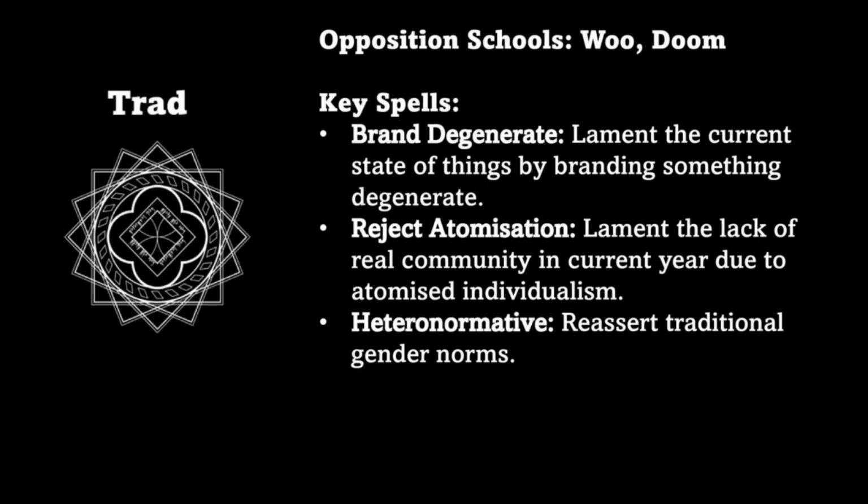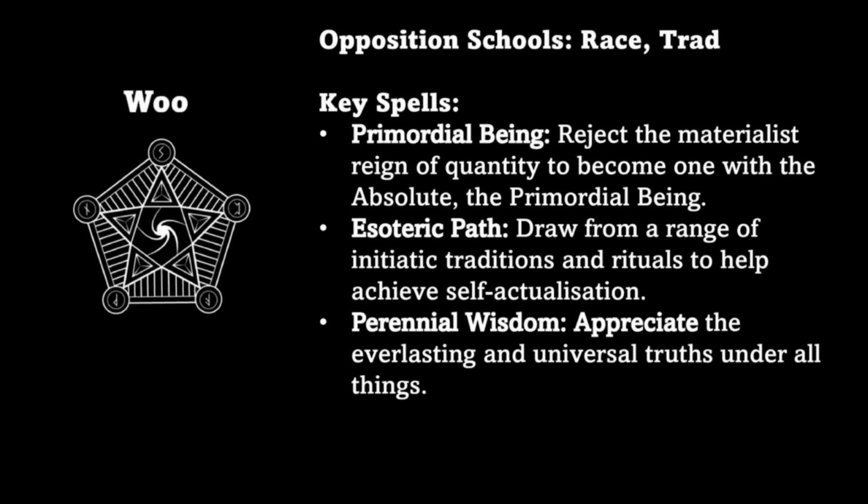Now, its opposition schools are woo and doom, and there are some very good reasons for this, because if trad basically is a stand-in for some sort of Christian or either Catholicism or some strand of Christianity, some of these would be Orthodox bros, for example, the Ortho bros, then it stands to reason that you're not going to want to be open to other faiths. And the school of woo goes in the other direction. It tends to lean on perennial wisdom, perennialism, and tends to look to the east and tends to look at all different religious systems around the world, pagan systems, Taoism, Buddhism, yoga, Hinduism, you name it. The Hermetic tradition, alchemy, magic, even. So all of these things are in play, and you can see why. Like, if you're a hardcore Catholic, all of this stuff is heresy, right? So there's bound to be an incompatibility there.